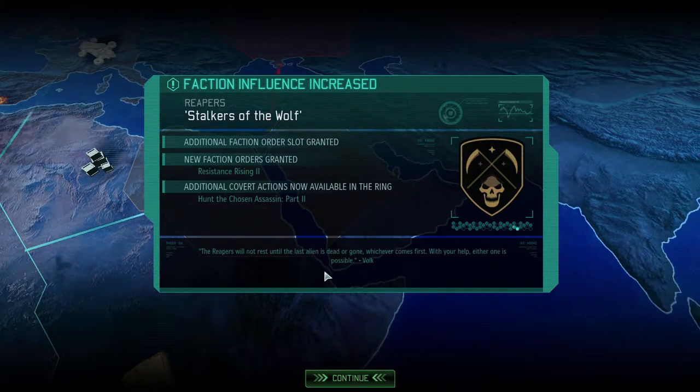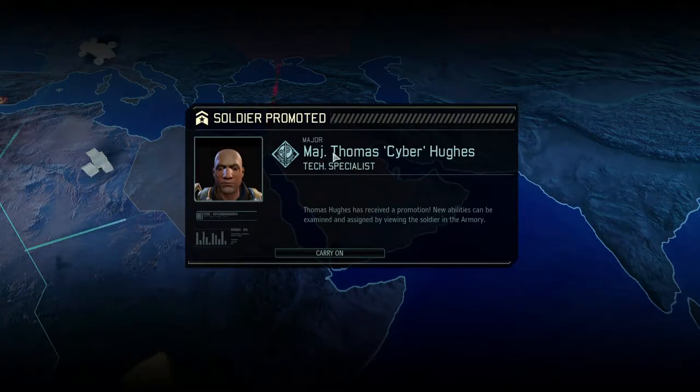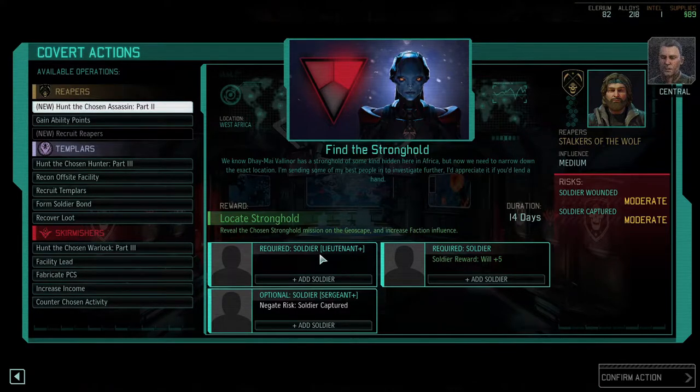Good, good, good. You're starting to win over my people, Commander, and that says something. All right, so new Resistance Order, Resistance Rising 2, and the Chosen Part 2 is ready. My Reapers are up for taking on some additional orders. Plus two Resistance contacts is not bad, and we now have a major tech specialist. And we need to assign a new covert op. Our influence with the resistance factions has motivated them to share some new information on the Chosen.